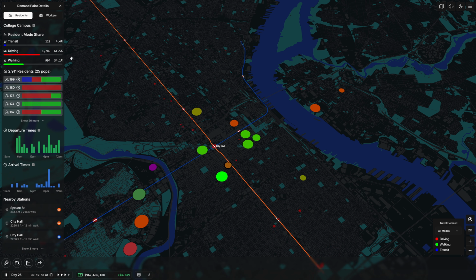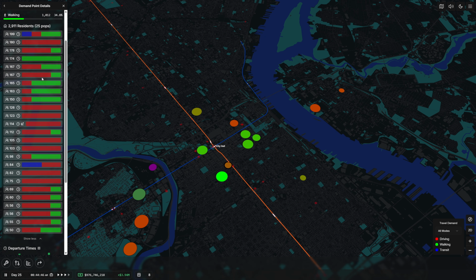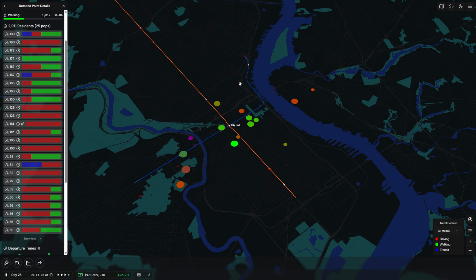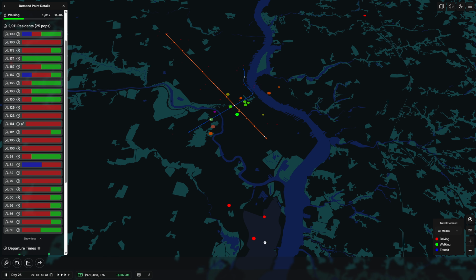So over here, you saw us click that bubble, that breaks it down into a bit more of an in-depth view of the population that lives there. So I believe this means there's 3,000 residents in that bubble that we clicked, and it looks like it's broken out into 25 different population groups. And so here is all of them broken out. You can see this one actually has a plane next to it, which means that this one commutes to an airport, which we've already identified is down here.